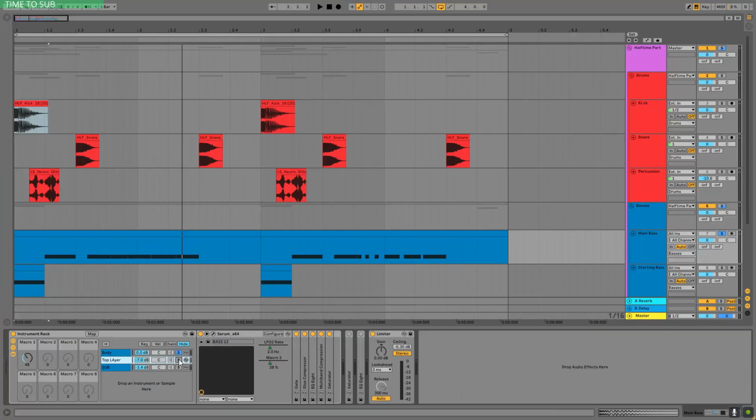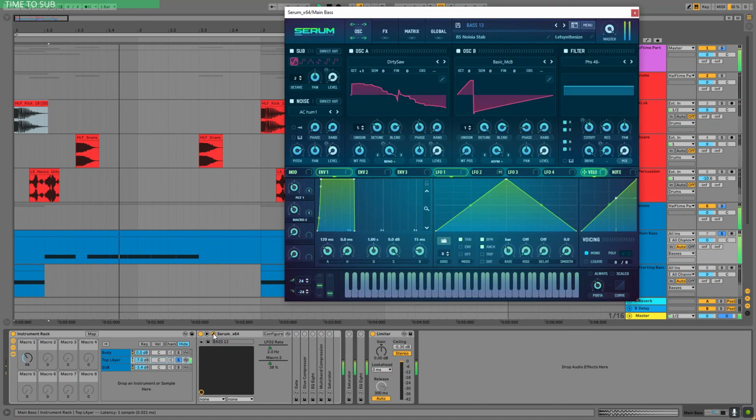It's a very nice sound, but as I said before, I missed that crunchy, bassy, tonal kind of thing, so I added another layer, and this is the top layer, as I said before. Let's see the main sound. It's very simple. By the way, it is the same preset I just modified.